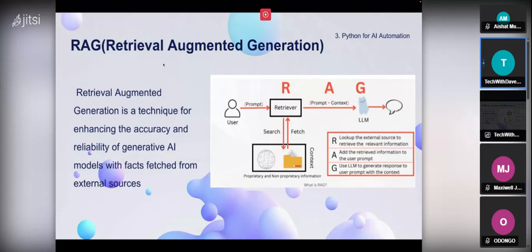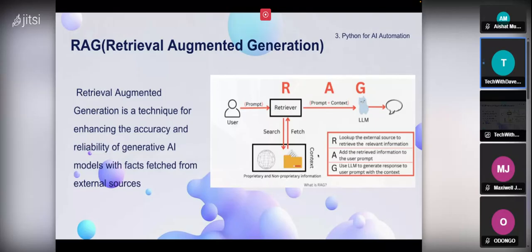And how does it work? We have a user and a retriever, then we have the LLM that it passes to. So when a user prompts your chatbot, in a nutshell, you already have a document that you've built that has your context, for which you would have done the text splitter, the document loader, and the vectorization, and saved it into a vector DB.